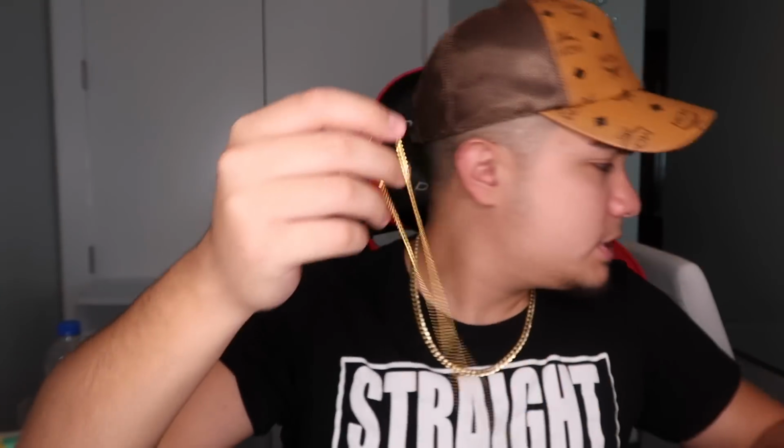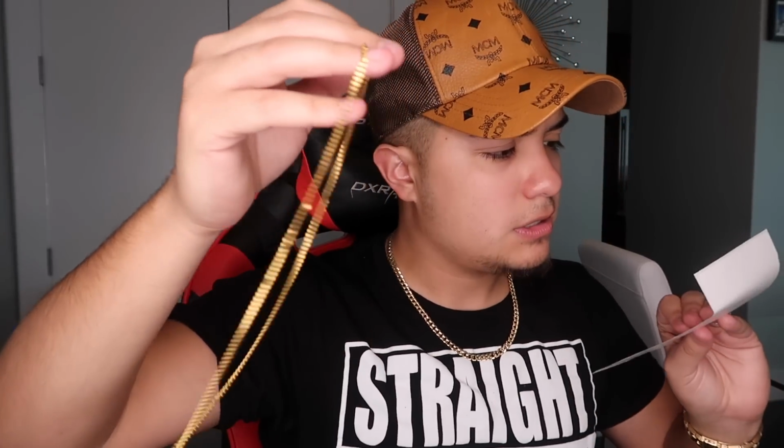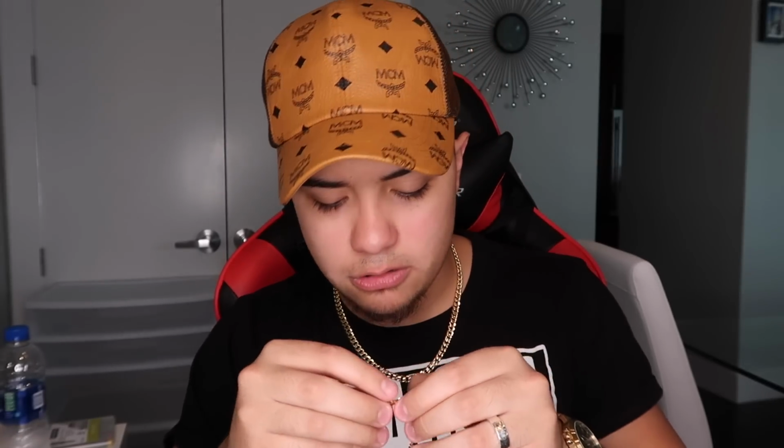And then this one right here is the chain, and actually, this is a pretty nice chain. I wouldn't mind rocking this. So, let me see. I honestly don't know if it's gold plated, but it says micro Cuban 24 gold. I'm guessing it's gold plated. So I paid like $80 for the full, was it $80? How much did I pay for this? I don't even remember. I think I might have paid like either 80 or 100, somewhere around there. It's the cheapest option, guys, if y'all wanna check it out.